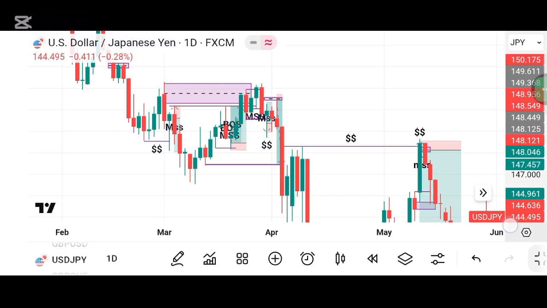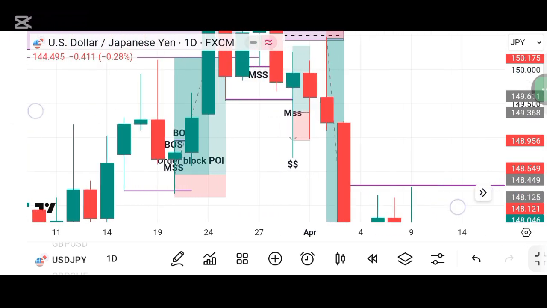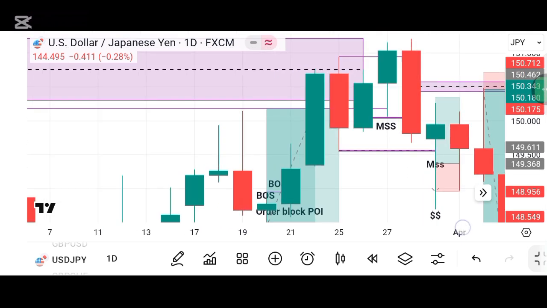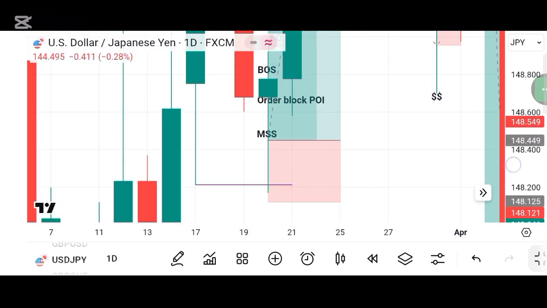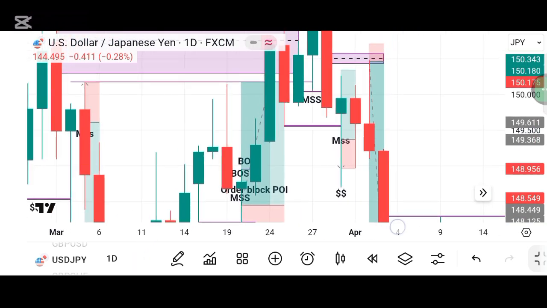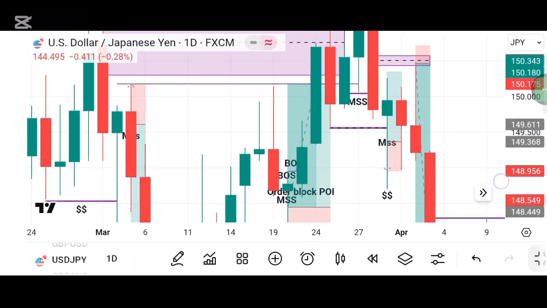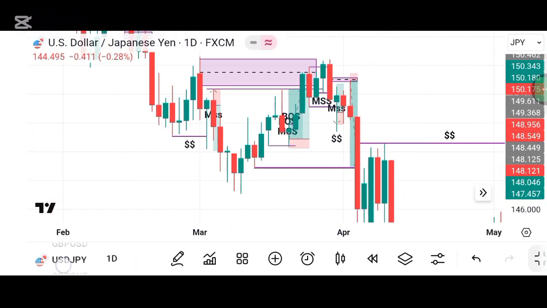So this other one you can see just on the daily time frame. After I swept liquidity below on the daily time frame, I had my confirmation and I traded to the next level of liquidity, which was this high. Just like that, guys. Let me show you other pairs.